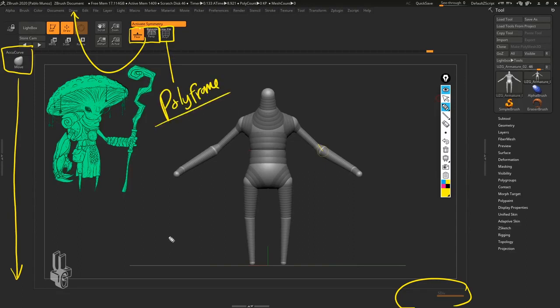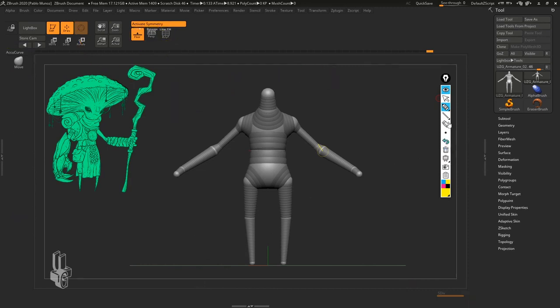This polyframe is the equivalent, in case you're familiar with the concept but with a different terminology, to wireframe. This switch is going to allow us to see the wireframe and the polygons a little bit clearer when we get to it. So just so you know, it's in there, and that's about it. All right, so let's go ahead and clear this out and start working and tweaking our mesh.